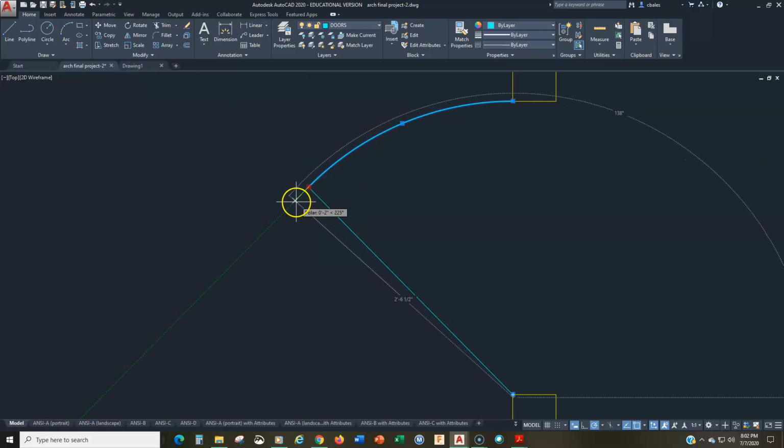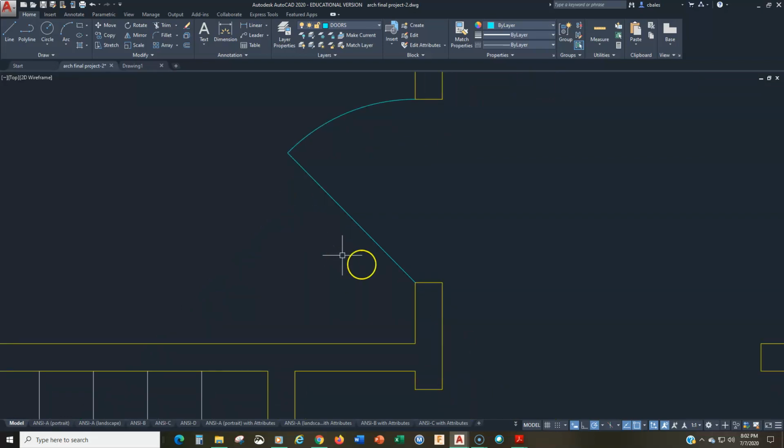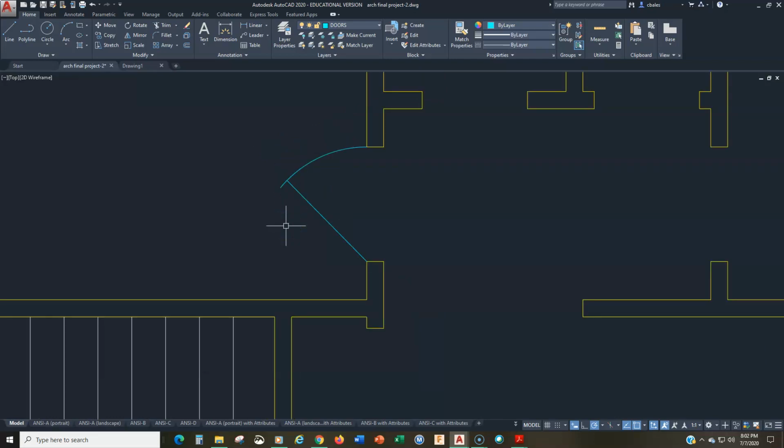It's kind of acting a little bit weird because this is a difficult way to do this. I would not recommend doing it like this. If I was going to do this, I would draw a line out here at maybe 5 degrees more. So I'd go, let's say 3 foot tab 140, because 135 was the other one. And then I would extend that like so, and then I'd erase that. Okay, so that would be how I would do that.